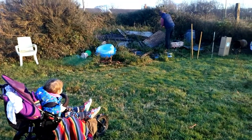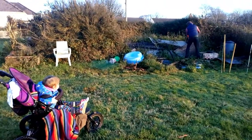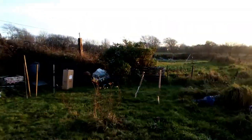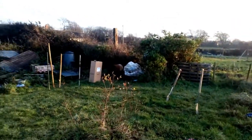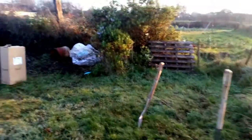We're down the bottom half this time. We don't normally come down here very often. We just sort of keep the grass as short as we can. But we've just bought some fruit trees, just four fruit trees: an apple, a pear, a cherry and a plum. And we're going to pop them down here, so we've got like a mini orchard. So they're in that box over there.